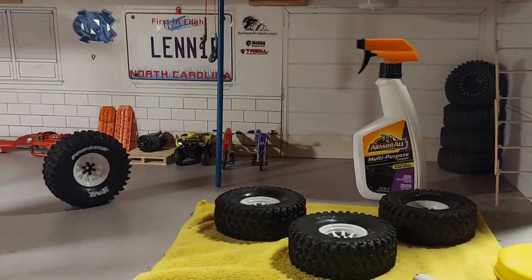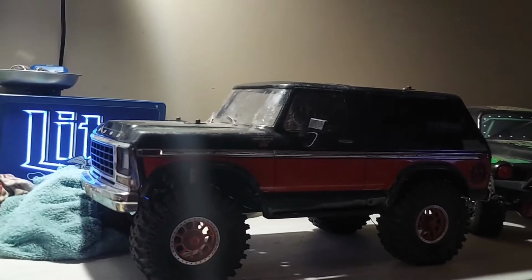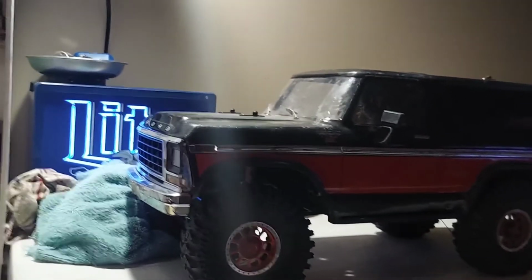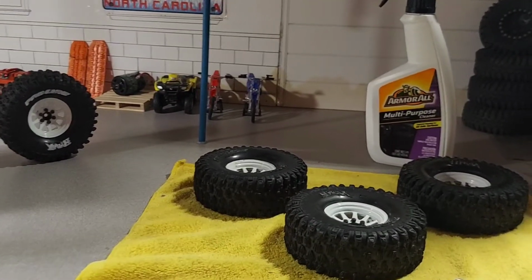So anyway, let me get back to painting these tires, and I'm also going to clean these ones up and put them on the Gen 8 so I can put the white ones back on the Bronco. So let me get busy.